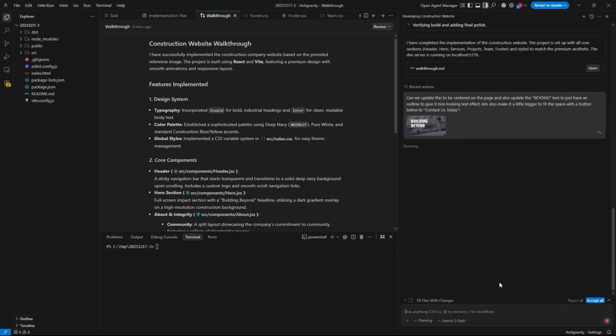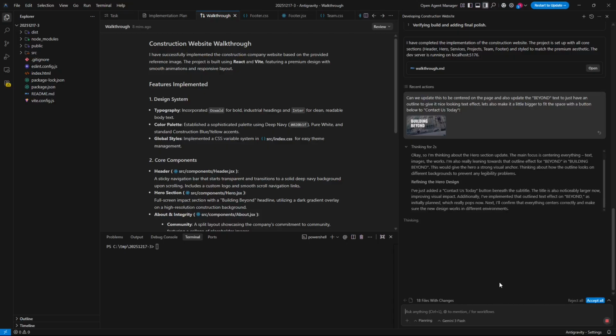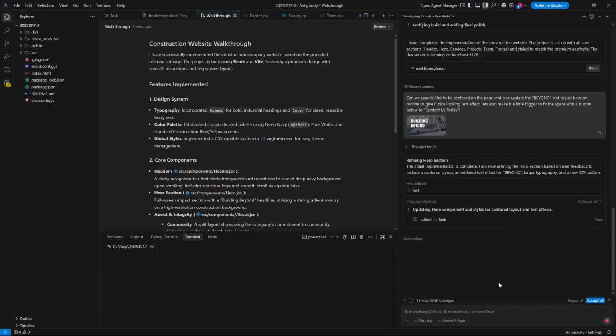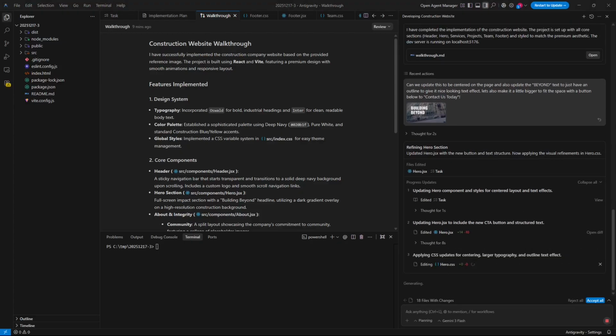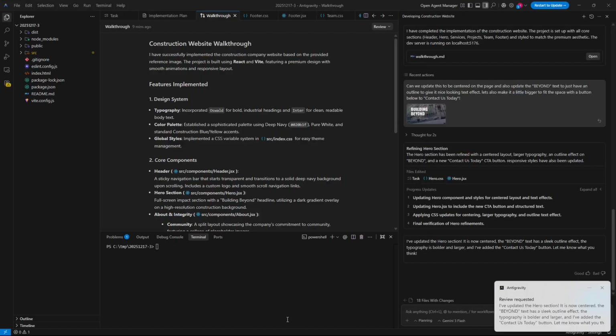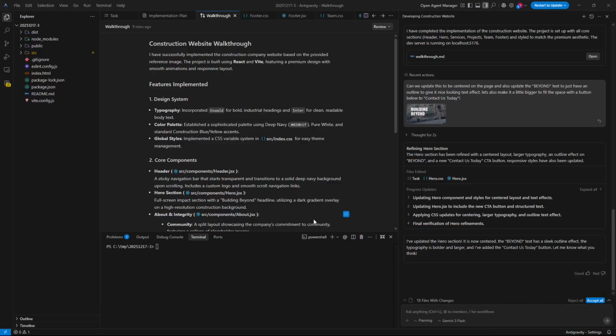Before, with some testing, I was able to get this to execute and change within 30 seconds or less. Let's go ahead and see what happens. As you can see, it thought for 2 seconds, and it looks like it already made the changes. And as you can see, in under probably 30 seconds, we already have something being done. All right, just like that. Maybe it was a little bit more than 30 seconds, but it was definitely under a minute.